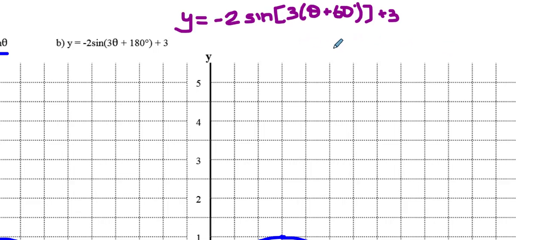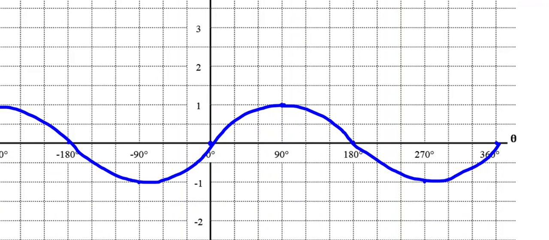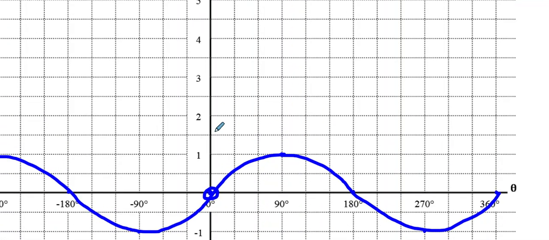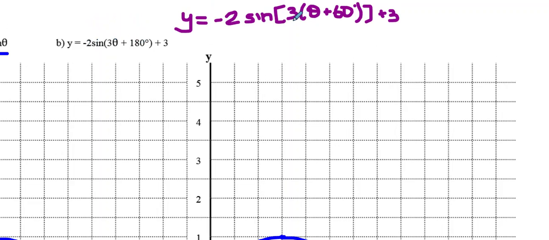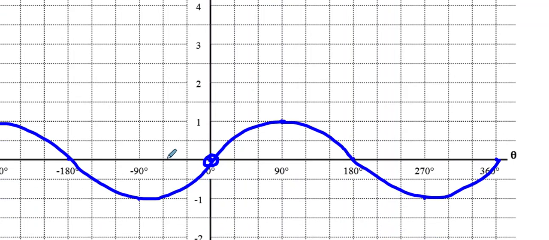Okay, so there it is in factored form, so we can see the correct phase shift, and now we can start moving our graph to find the start point. And again, I forgot to circle the start point. All right, so here it is. I need to see the equation. So we're going to reflect, we're going to stretch. Okay, that doesn't deal with the first point. So 60 degrees to the left and 3 units up. I want to do that in a different color. This is going to be our start point.